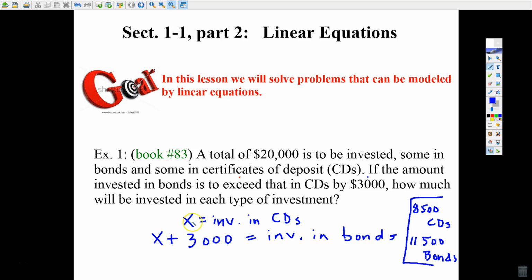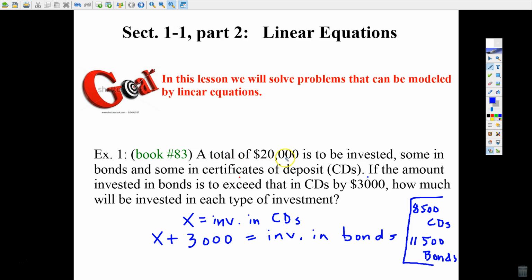So in other words, you can kind of do yourself a little bit of mental check here before you get started and just put in some real numbers. What if you did invest 200, for example, in CDs? That means 3,200 would be in bonds. Does that match up with what is being said? Okay, so that kind of gives me some assurance that I've set this up the right way.